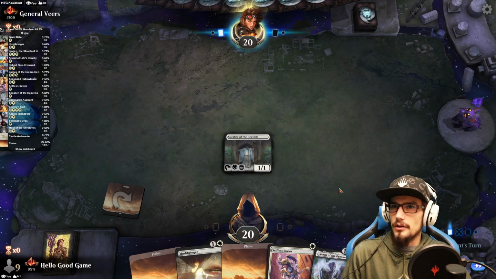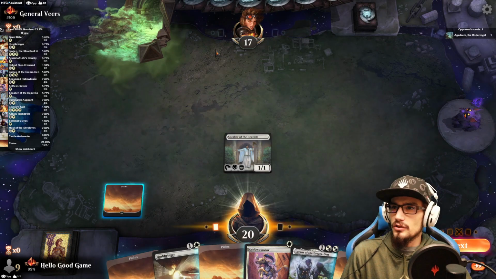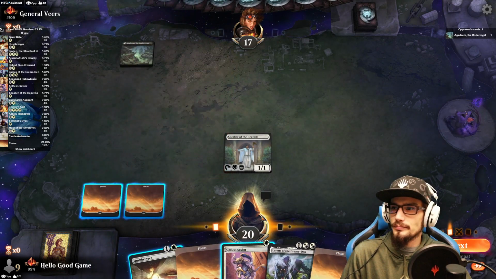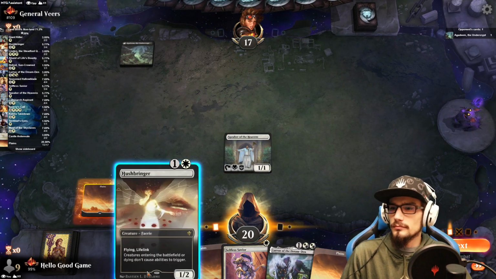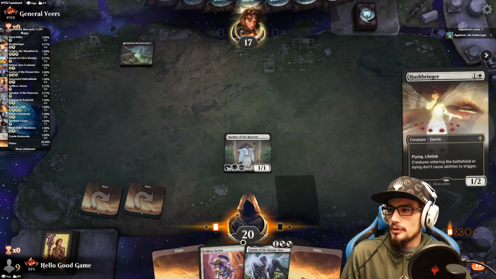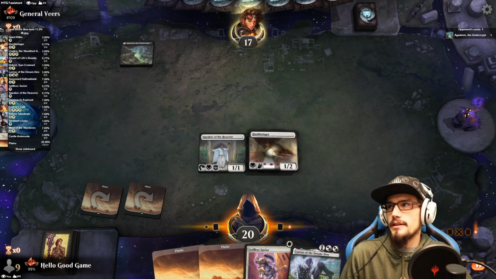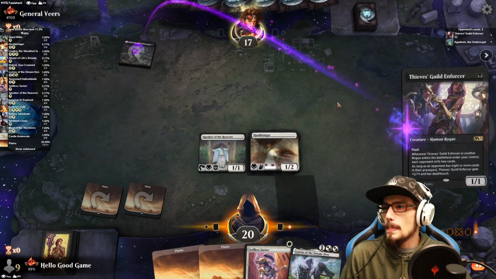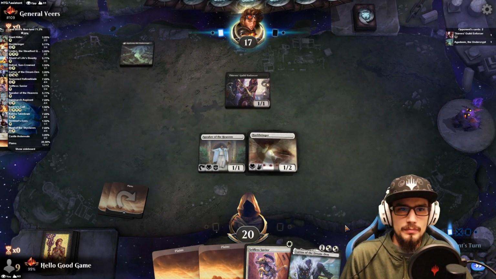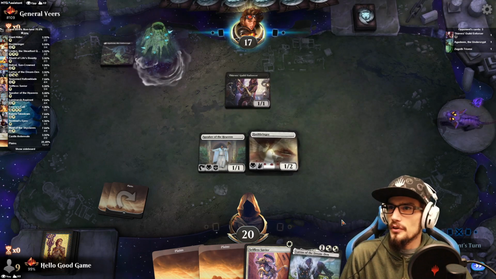Let's get some life gain out. I doubt they have a Spike Field Hazard. They do pay for that, though, so we know what's going on there. Let's just Hushbringer. No attacks because there is a rogue coming down. No mill, though, because Hushbringer. So this could be a nice thing for us. They're playing slow here.